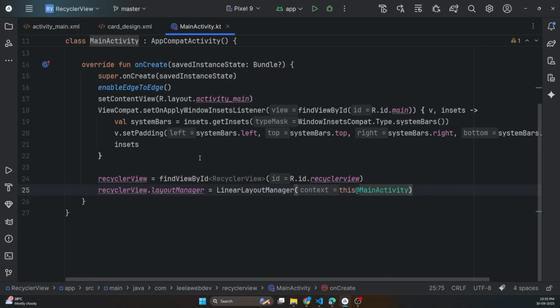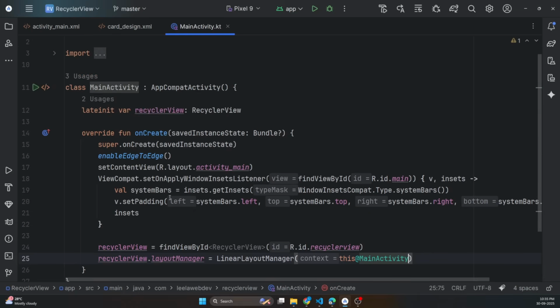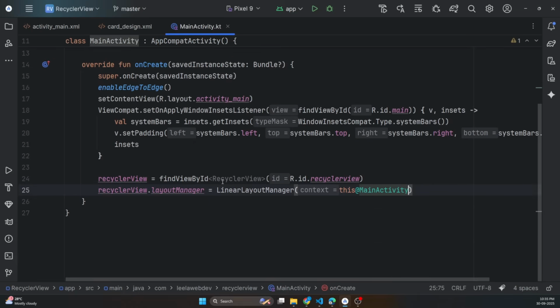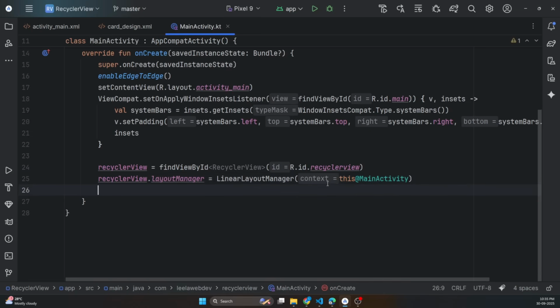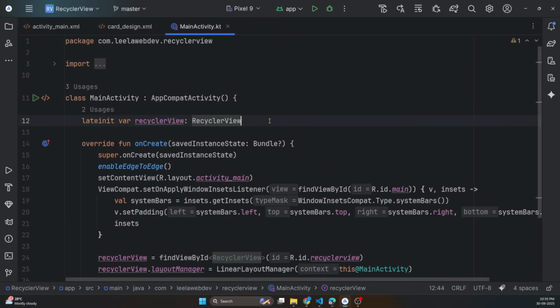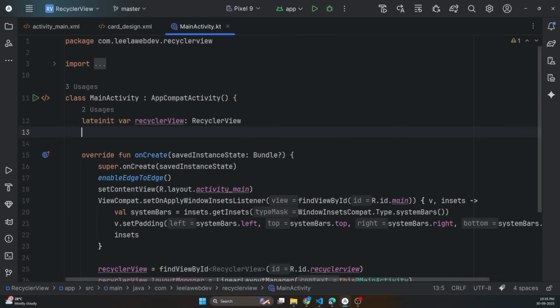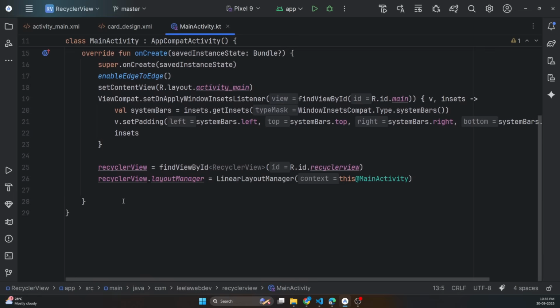Now let's add the countries list and all those things. You can add it here, or otherwise we can add it anywhere you want.